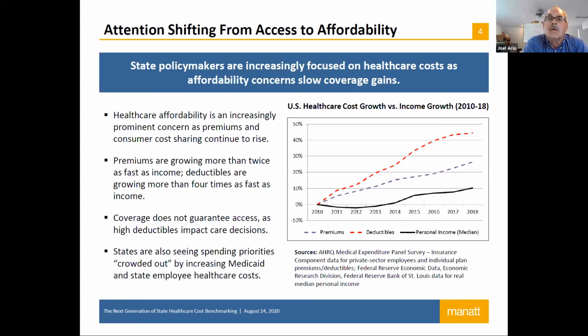You see in the chart here that premiums have increased more than twice as fast as the growth in the wage index, and deductibles and other forms of cost sharing four times the rate of growth in wages. So clearly it's a problem that needs to be addressed. Those trends cannot be sustained. And in addition to being very hard on consumers and making access issues more difficult, at a macro level it's also causing Medicaid programs and other health spending to squeeze out other state priorities. Next slide.